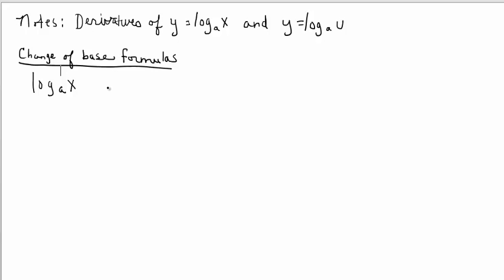Prior to the new operating system on the 84 calculators, in order for us to find this value, we would have to do change of base. Now with the new operating system, there's that template, I think it's alpha window 5. When you do that keystroke, it calls up the template that allows you to evaluate a log. But prior to that, on a graphing calculator, all we had was the LOG button, common log, base 10, and the LN button, the natural log, the base e function. And so in order for us to evaluate a log function in the past, we would have to do change of base. You may recognize the change of base formula from the previous video or right now.